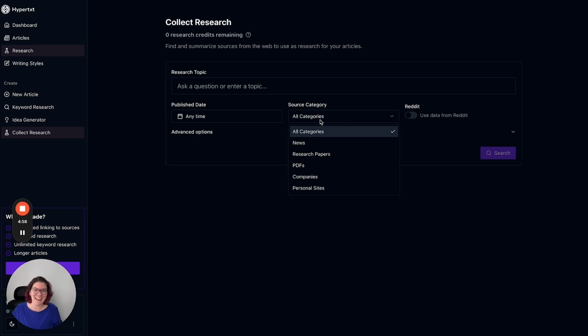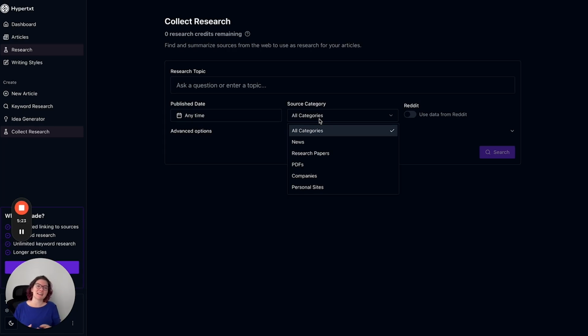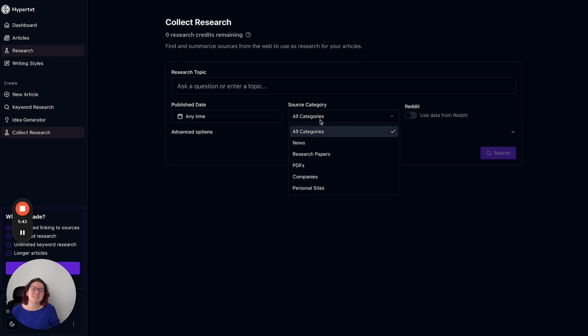That is amazing. As someone who has special formulas I type into Google to find just PDFs or research papers, as someone who hates news and doesn't want to comb through news stories, I can then get exactly what I need. And this is great because it typically gives you about 10 sources. I think it only gives you 10. I've never had it give me more than 10, but I don't know for 100%. But of those 10, I get to select which ones are the most accurate for me. Sometimes there's 1 or 2 that haven't been accurate, but usually 9 to 10 of them are ready to go. But sometimes you just want 10 PDFs or you just want 10 research papers. I don't want to waste my time with personal sites. Well, now I can actually select that, which is so helpful.